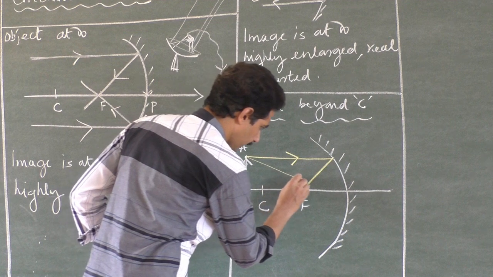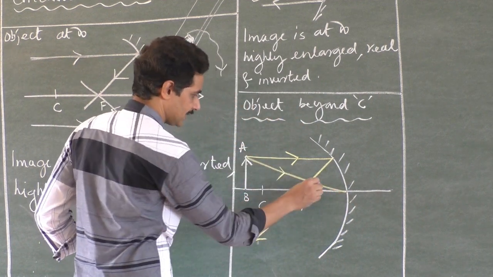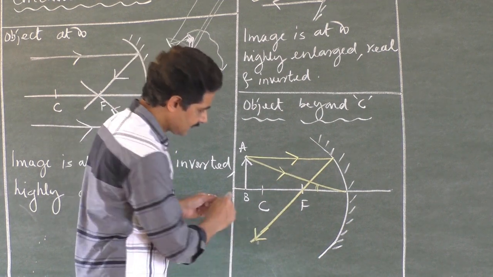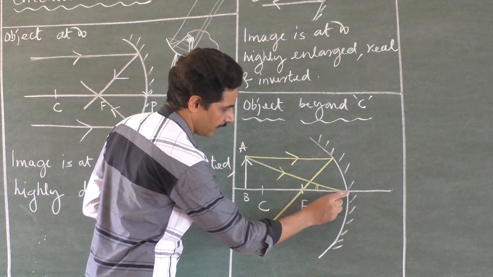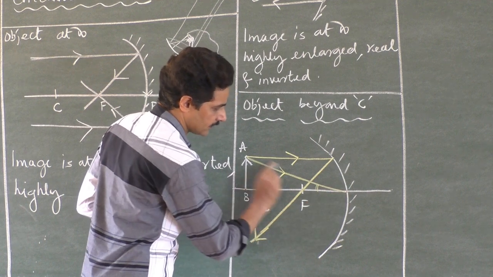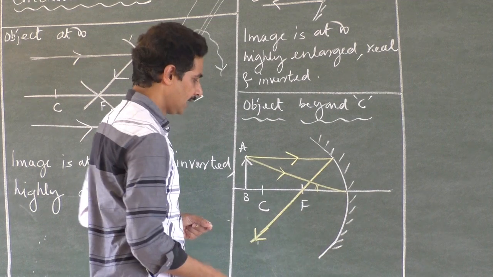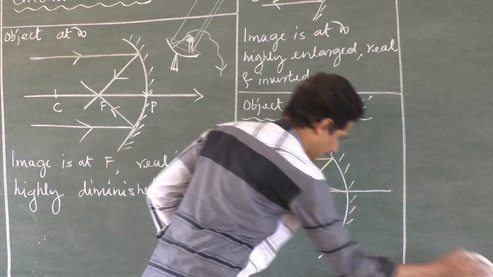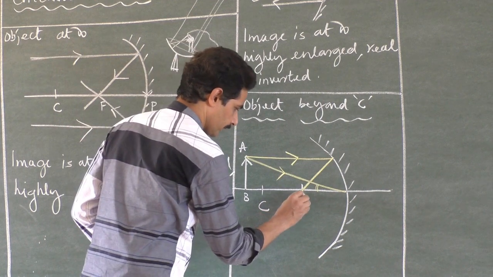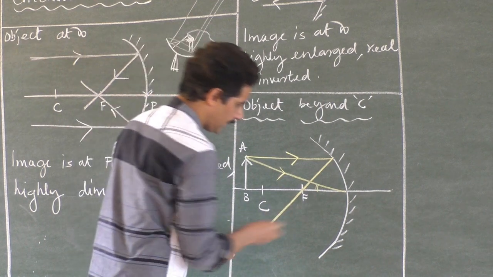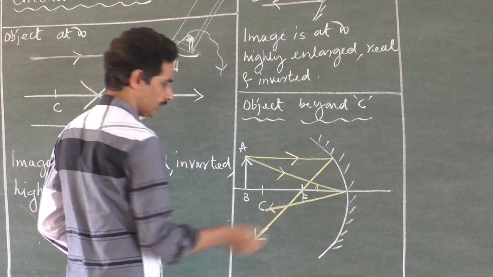Make a ray of light fall onto the pole at some angle. Of course, this is the angle of incidence. You know that this itself acts like a normal, because this is a line which is passing through the center at this point here. So this ray is incident at an angle of incidence i, and it should pass such that the angle of reflection is also the same. So it should pass like this with the same angle of reflection, and it should proceed.